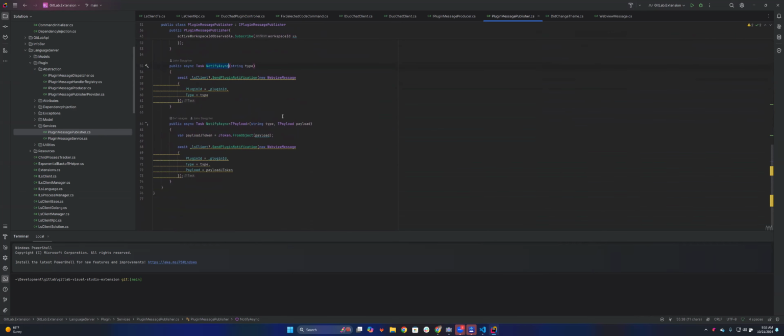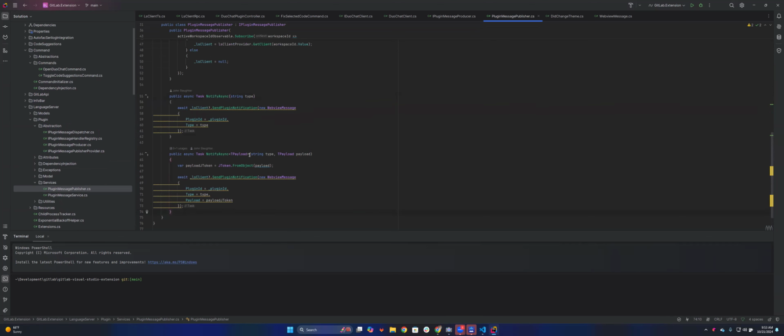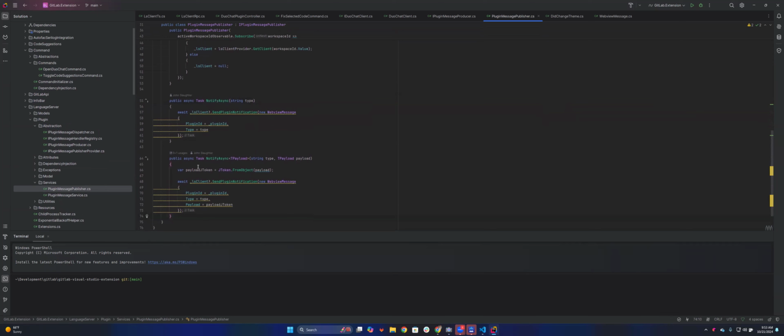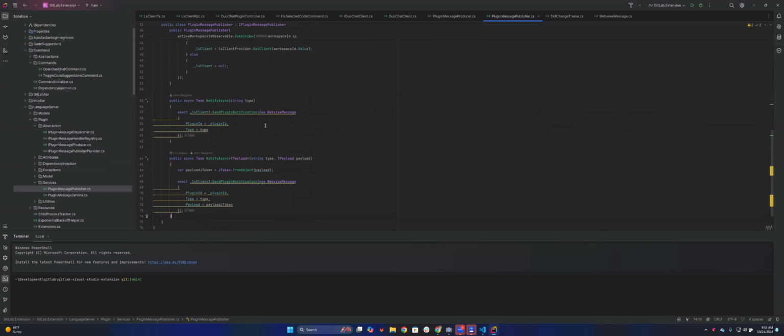The reason I'm calling it notify async in here is just because of the implementation detail that we're using a specific RPC library that liked using notify and invoke. So I'm just using their naming conventions. And then once we have things like requests, I'd probably say, all right, great, this message publisher can also invoke, and we'd expect to get something. It's going to have a task of a particular generic, what we expect for our return value.